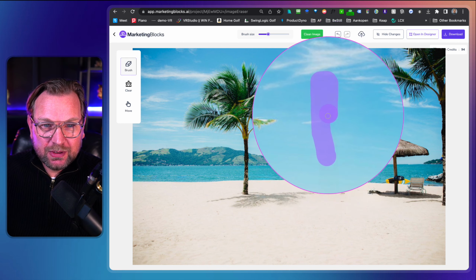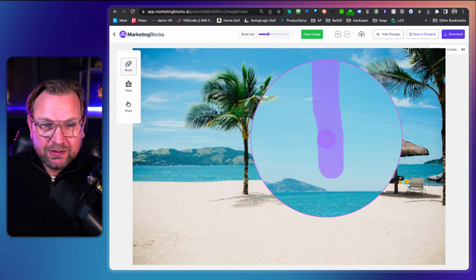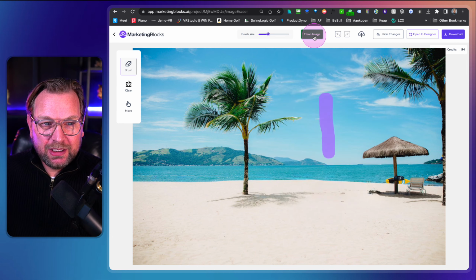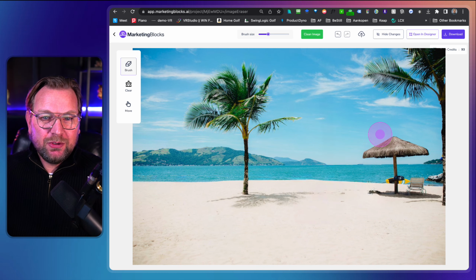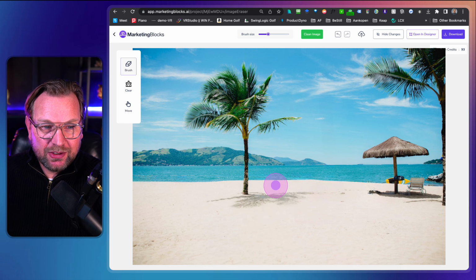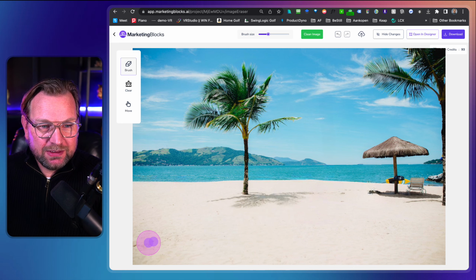So what you can do is you can do this again. You simply select this again. You can click on Clean Image, and now it's beautiful once it's done. Look at this. 1, 2, 3. And there it is. Look at this. So we had the before here and the after. You see that? Beautiful. So you can take any image and you can remove anything, like these black spots here.